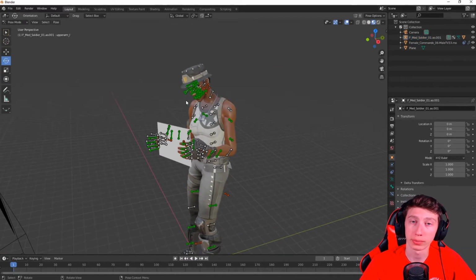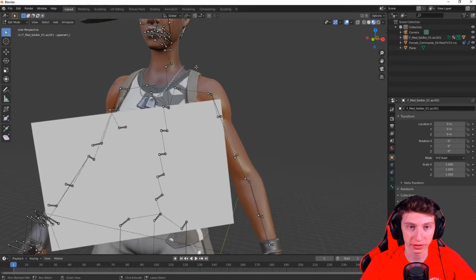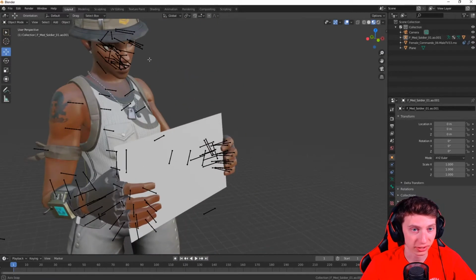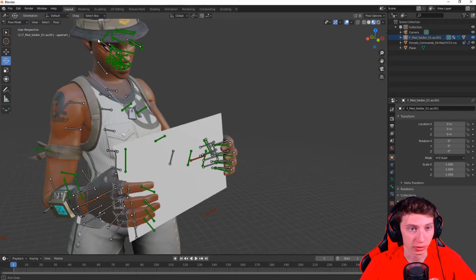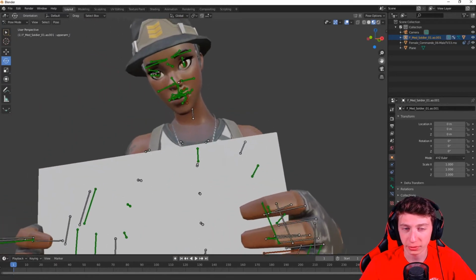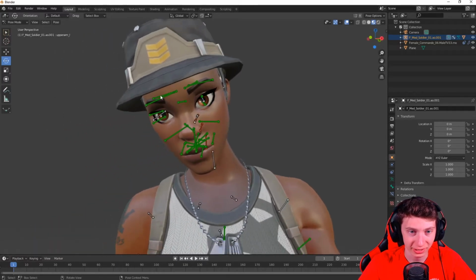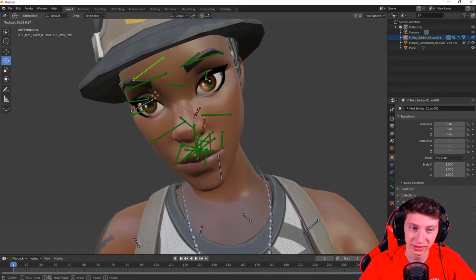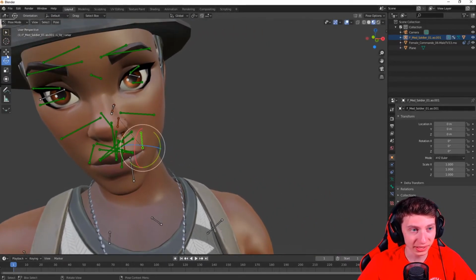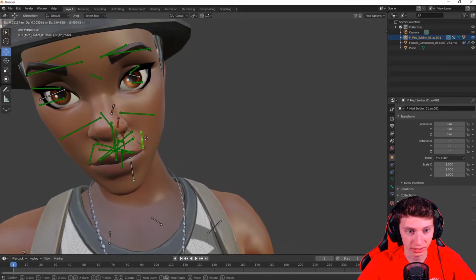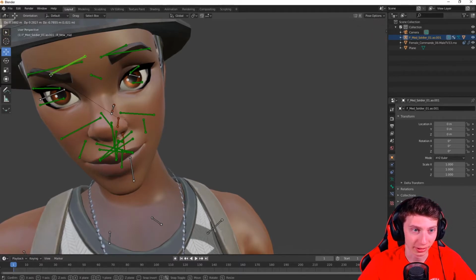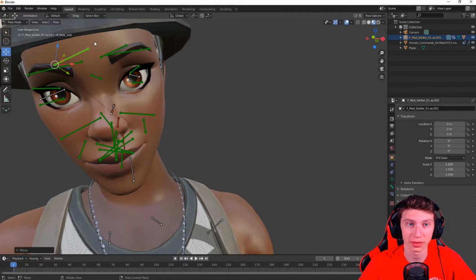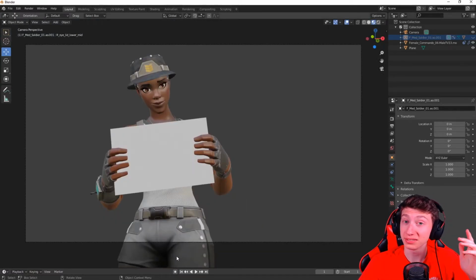Now that we have the body pose pretty good, we can start to work on the face. I don't know what I just did. Control Z that. Then go to pose mode. Now the face is probably the most difficult part of the body to edit because emotions are very hard to replicate, at least for me. But basically happy is just, you know, mouth is like this or serious is like eyebrows like that. So play around with it until you have something that you're satisfied with. Okay, for now I would say that's pretty good.